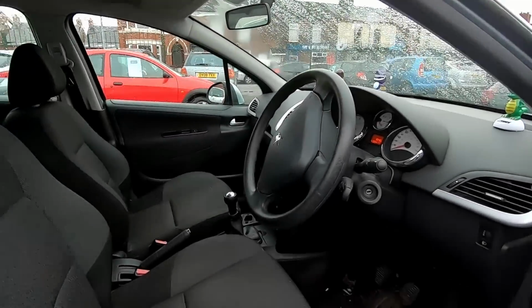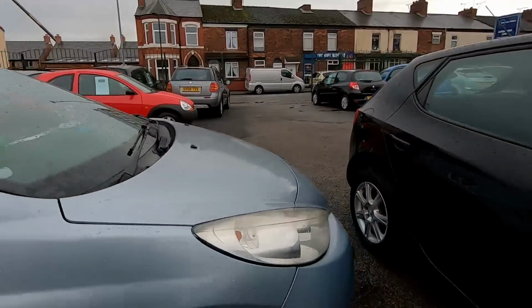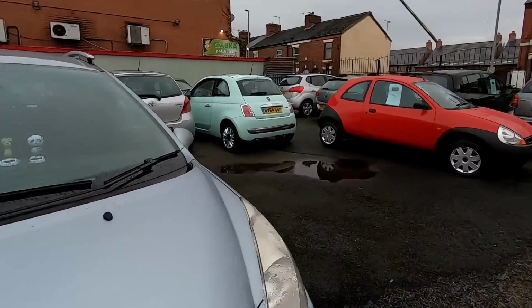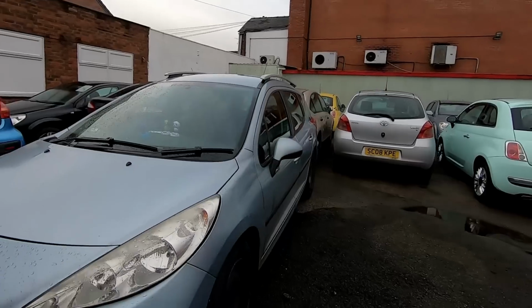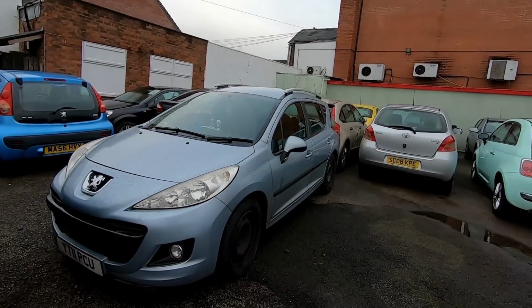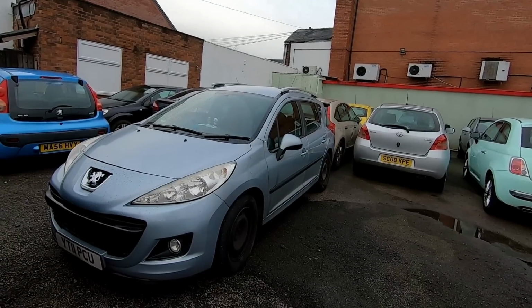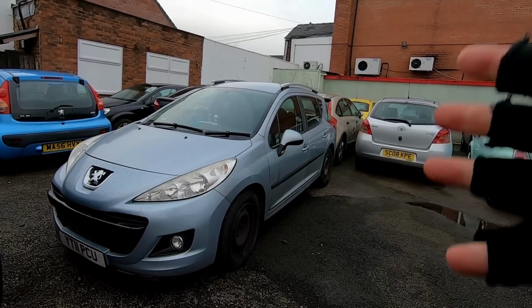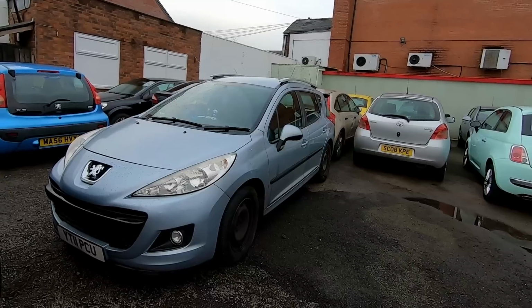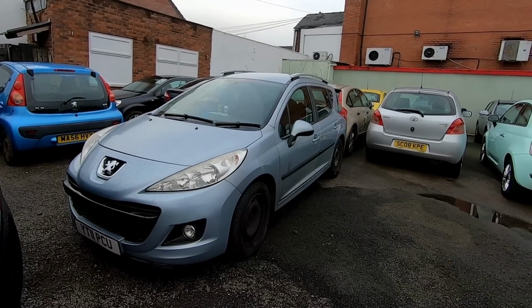Definitely wants a valet. It's disgusting inside, but we need to get that in the workshop and have a look at it. It's got a steering fault at the moment, so it's basically got heavy steering, and definitely wants a set of wheel trims. Cars look awful without wheel trims. But yeah, we need to get that in. But it's probably going to need a steering module or rack motor on it.